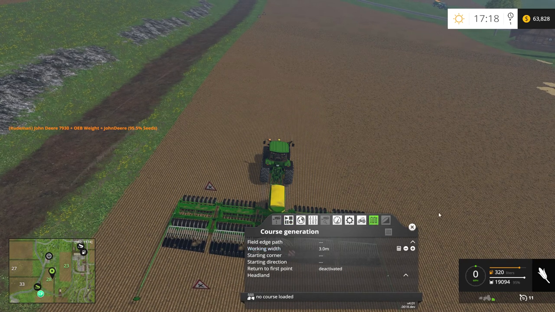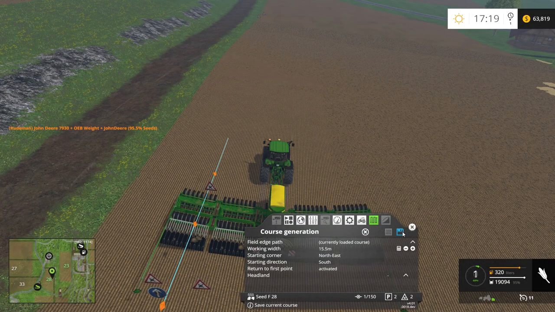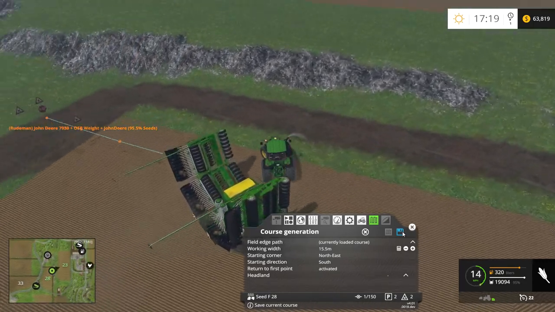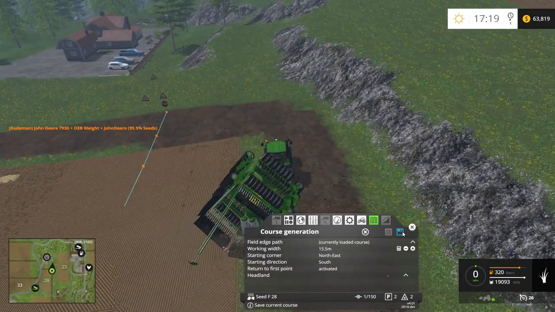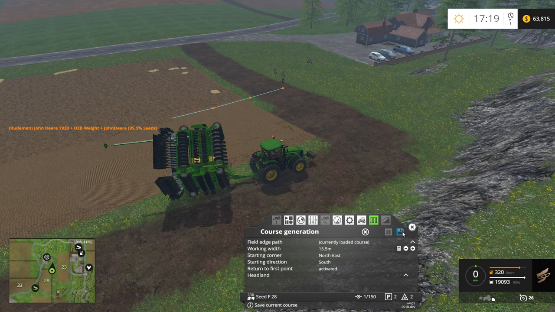Okay, field 28. 15.5. Northeast. Going south. Go ahead and activate that because there's no reason not to. Just do it. Generate the course. Save the course. Seed field 28. Oh, what am I doing? Corn.